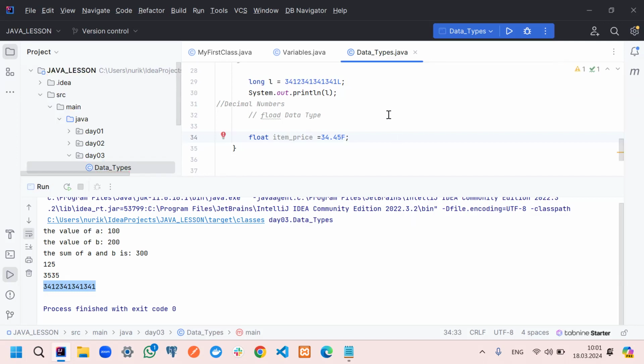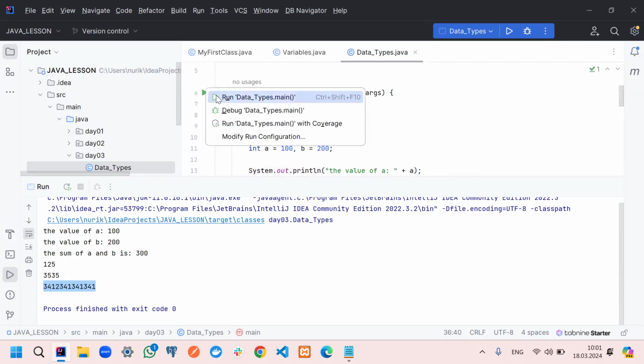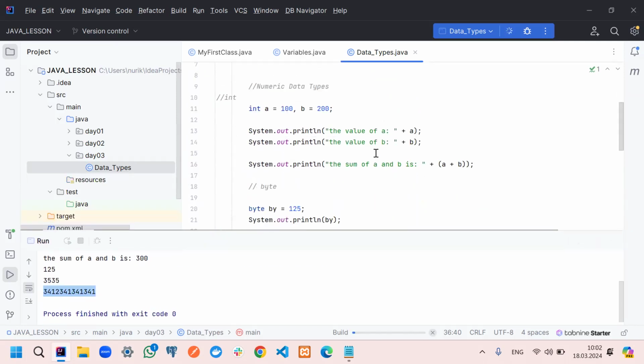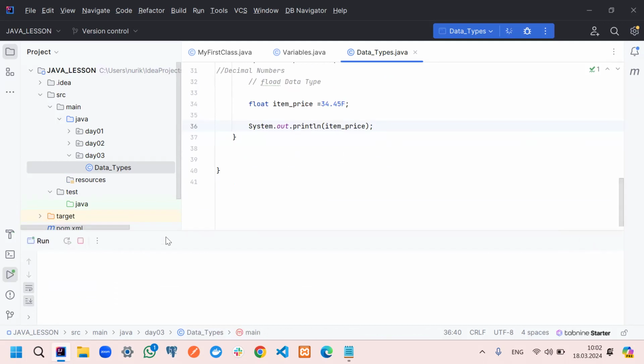You can use both of them. If you use literal f, Java understands that this is float. And if you print out the item of price, you can get the price of the item.